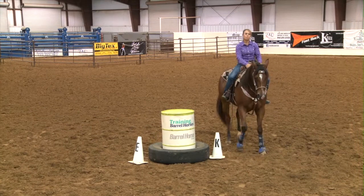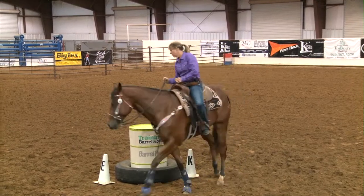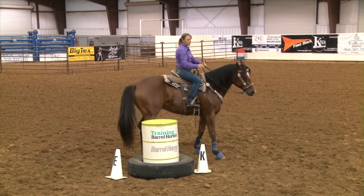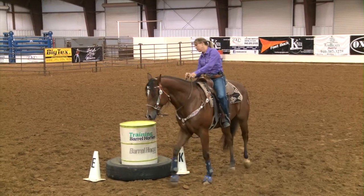Make sure your horse is broke enough, able to move his rib cage around. Then when you come in that turn, you can go to your outside foot and push him around, and he won't hit the barrel. Same thing if you come into a barrel and you're too tight, you can just lay your inside foot on him and he'll pick himself up and move around.